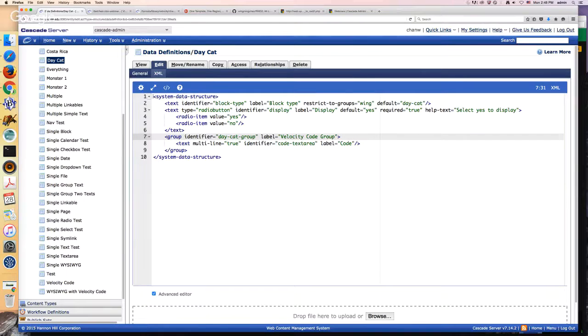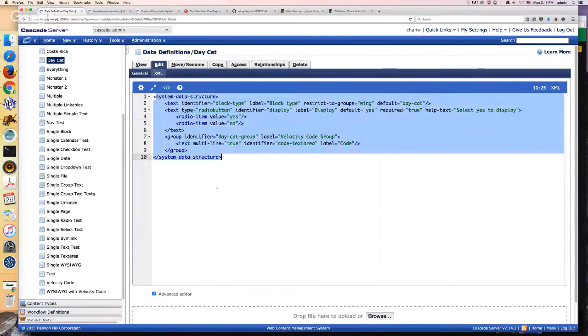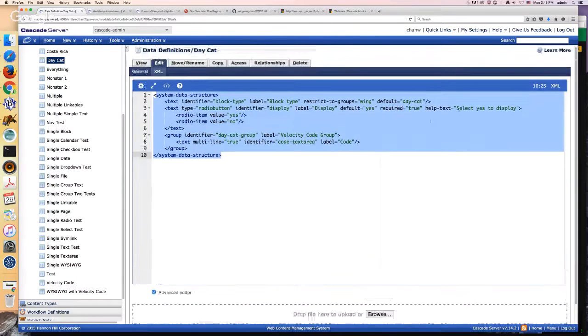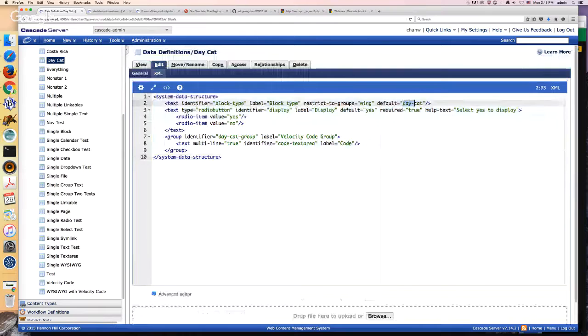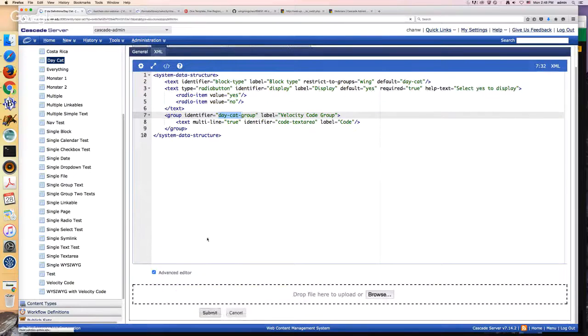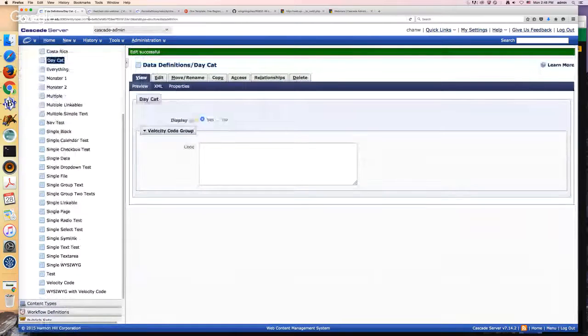I'll explain what is going on with the code in a second. But let me just finish the demo first. So I changed two things. I basically use day cat here, and I use day cat here. So let me just submit and save the data definition.